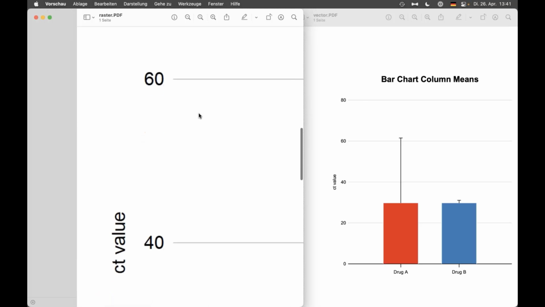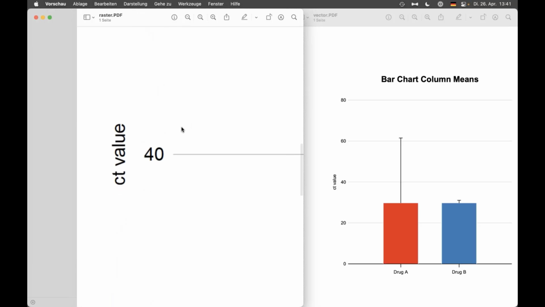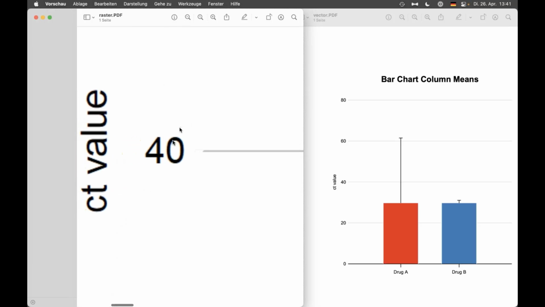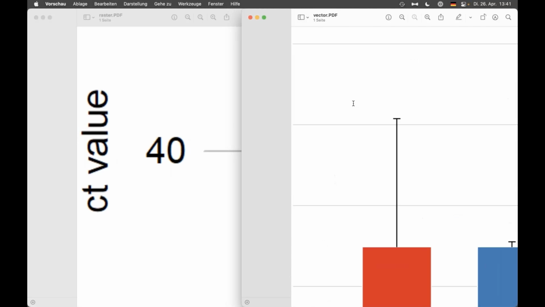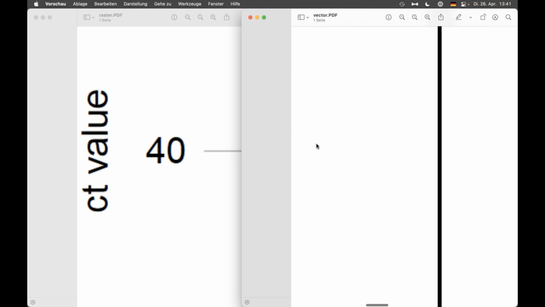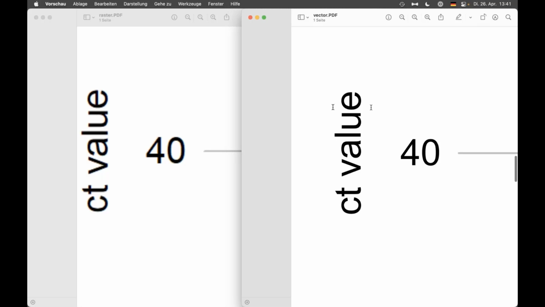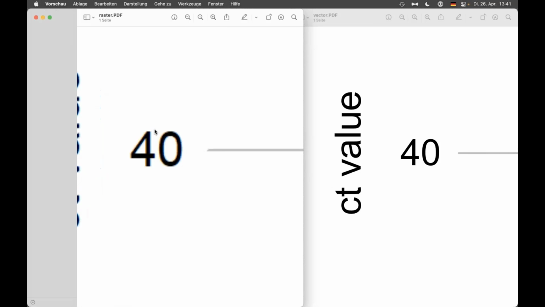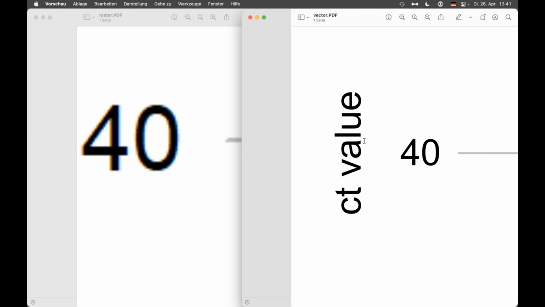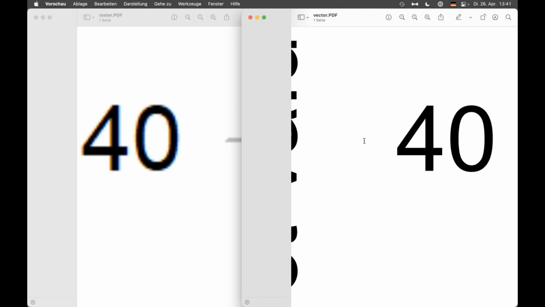So you can see, like here with these labels, they get a bit pixeled, and you won't have this with a vector-based graph. So here again, you see this one is clear, this one is clearly not. And that's the huge difference between pixel-based file formats and vector-based file formats.